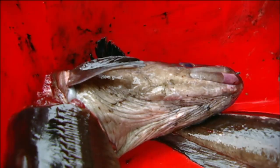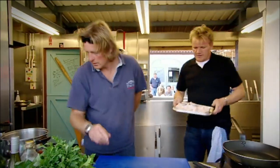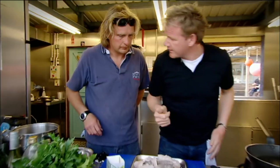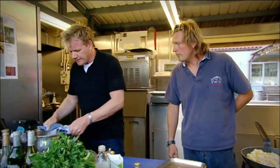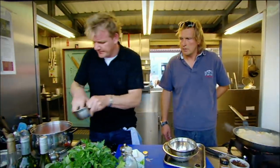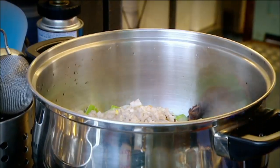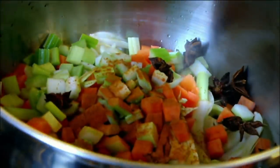Bouillabaisse is one of my favourite French fish dishes, but I want to create a British version using conga to show Dave and his customers that this eel can be even more delicious. We're going to season it first and start the process of a conga eel bouillabaisse. Very similar to a classic French bouillabaisse, but no grey mullet, no monkfish, no prawns, no lobster — just pure conga. Olive oil, then add a little black pepper, salt, and saffron. Oil in, skin side down, into the pan. In the other pan, add olive oil, fennel, carrots, celery, and star anise. Crush a whole garlic, add a handful of shallots, and lastly cayenne pepper. That puts a little bit of heat inside the soup and really helps the seasoning.